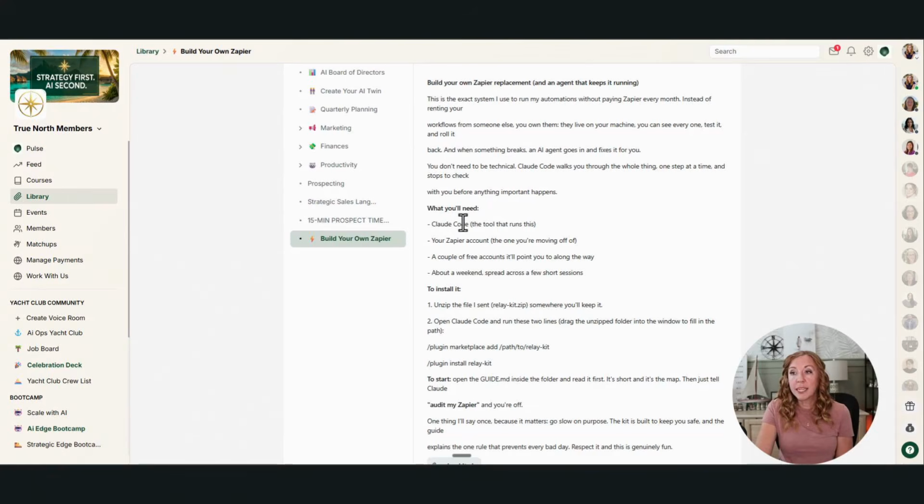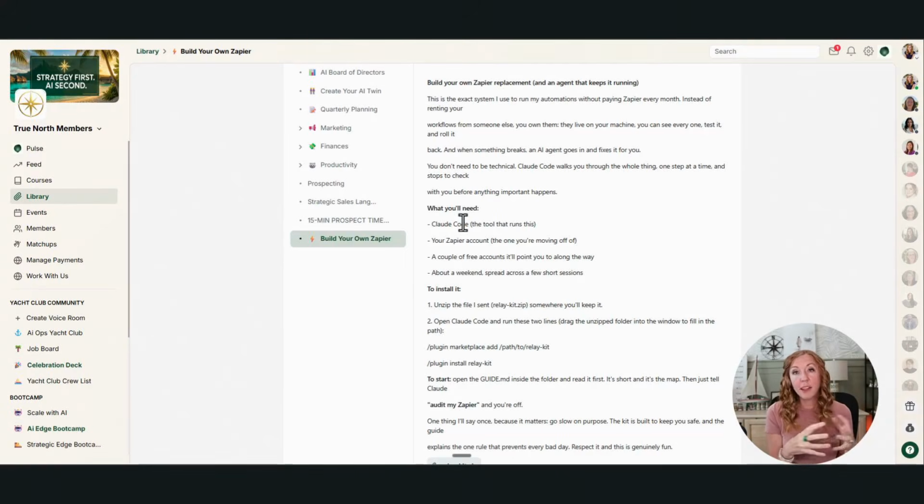So you're going to need Claude Code. This is on the $100 a month plan that you need for Claude in order to make this work. Now, I know right now you're probably thinking, well, maybe I'm only spending $60 a month on Zapier. Why would I then spend $100 a month on Claude Code? Well, you can do so many other things with Claude Code. And if you are ever hitting limits when you're using Claude, this is going to help so you don't hit those limits.